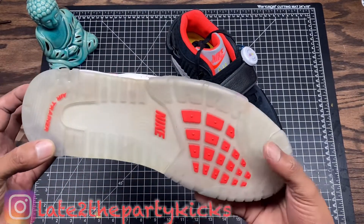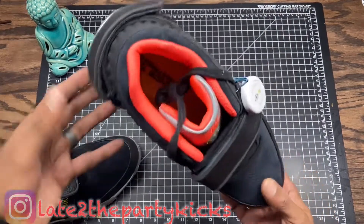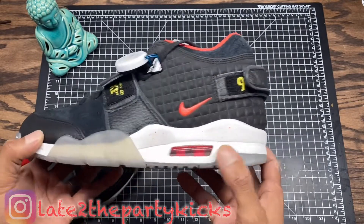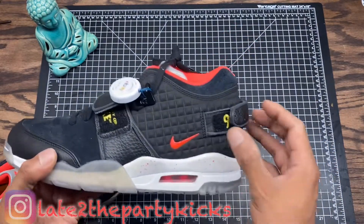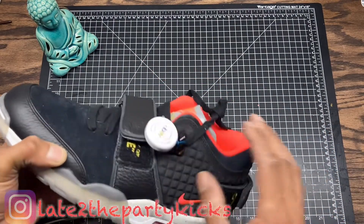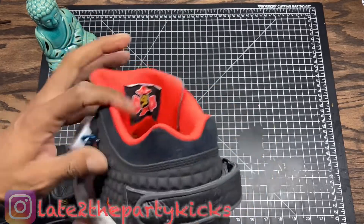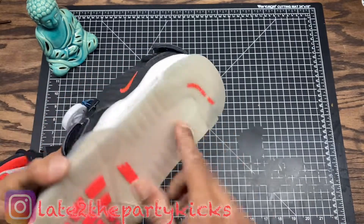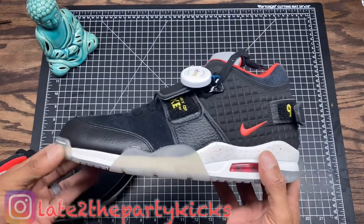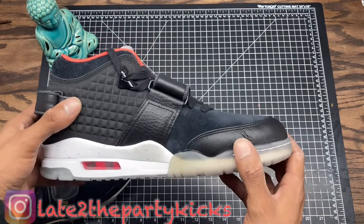This shoe is so dope. I'm surprised these aren't going for higher than they are, especially with all the trainer hype right now and all the trainers being dropped. This is just a slept-on shoe, and these are the type of things you can find if you're just patient on eBay or GOAT — sometimes barely used or even new retail. With the translucent soles, they do get dirty and yellowing over time, which is why people don't always like them, but for now I'm definitely going to rock these — I really love them.